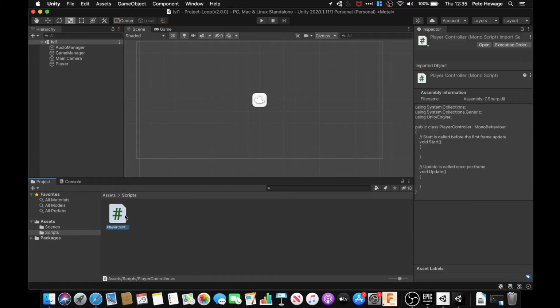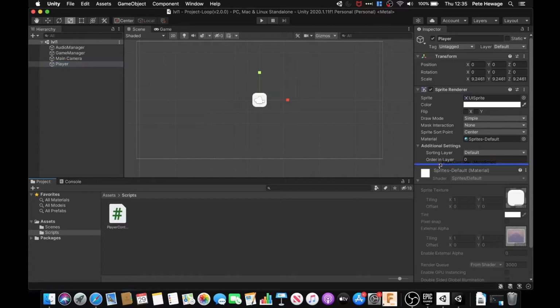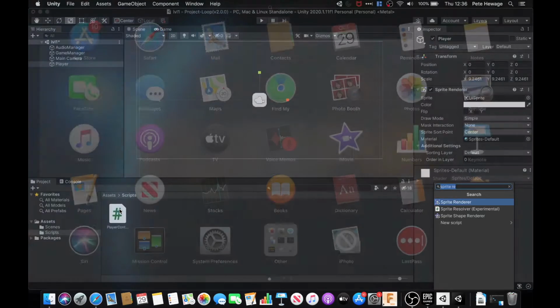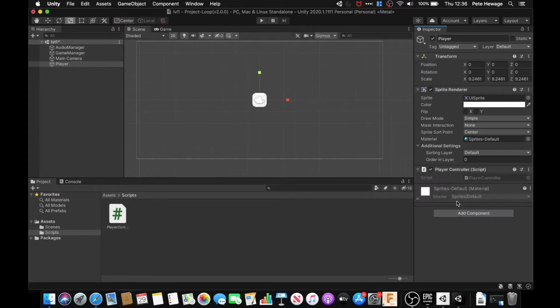So I'm going to come over here to my player, and now I'm going to drag. There's two ways you can do this, actually. You can either drag and drop this over here, not there, there. I'm just going to close out this material thing, and you'll see that you've got a new component. To remove a component, by the way, just right click and click remove component. The other way you can do this is to click add component and search for the name of this script. What we've named it is player controller, and you'll see it comes up here as one of our available components. Now we want to actually write the script, because the script's not going to be doing much on its own. So I'm going to double click it.